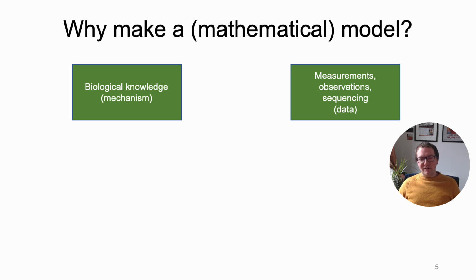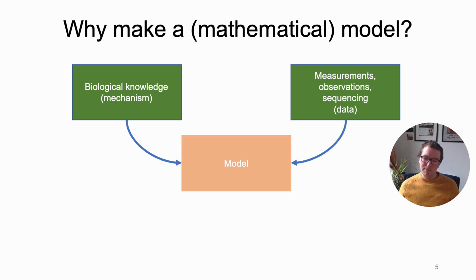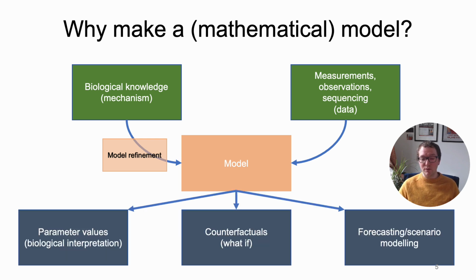Just to briefly go over this, mathematical models are basically a way of synthesizing some evidence, such as data, observations, or sequencing data, with your biological knowledge, a mechanism which might be from prior research or might be a hypothesis that you have. It forces you to be explicit about how you relate these things together. Usually you go round in cycles: you start with the first model and see whether it explains the data well. If not, you change your model slightly, you update some of your knowledge, until it does fit the data well. And then using this, you can do some pretty useful things.